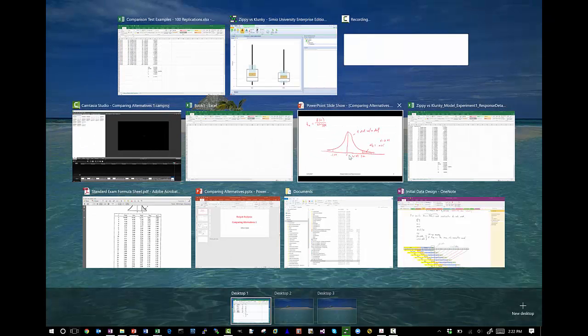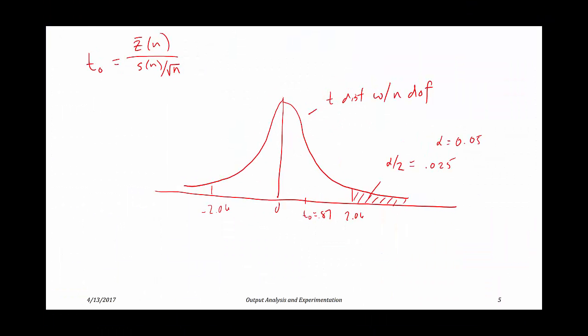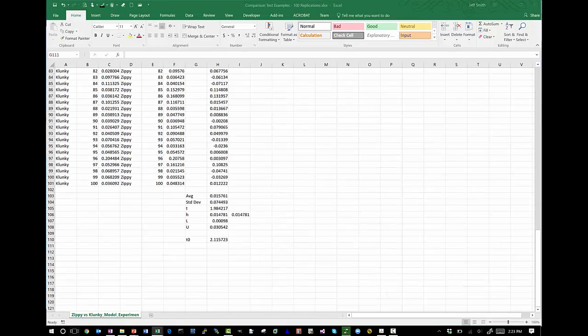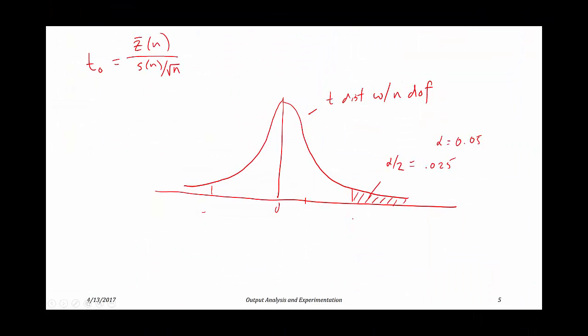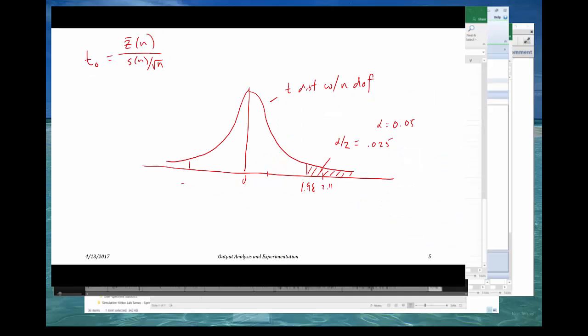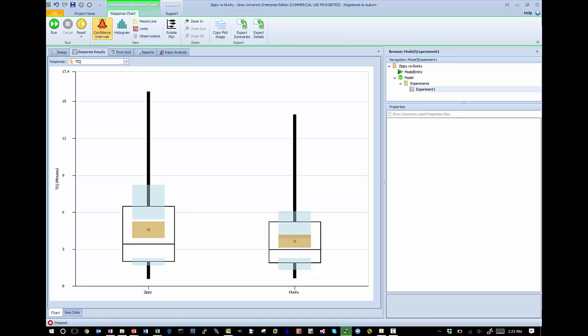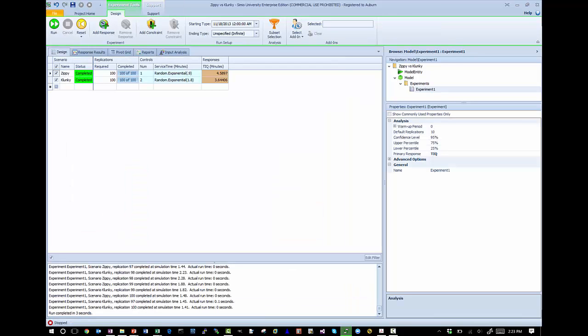And so if we look at that in terms of our t distribution, I can't remember what the values were. Let's jump back here. This was 1.98 and 2.11. So we are in fact larger, and so we would reject the null hypothesis in this case and say that the means are not equal, and because the clunky-tel has a lower value, we would say that it's the preferred configuration.